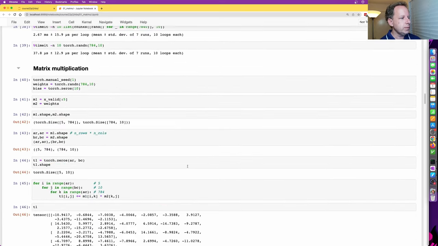So let's roll up our sleeves and try to get the broadcast version of this working. Generally speaking, the way we tend to do things with broadcasting on a GPU is we create batches or mini batches. We normally just call them batches nowadays. We create a batch size. So let's say we're going to do a batch size of 5. So we're going to do 5 at a time. All right, so how do we do 5 at a time?